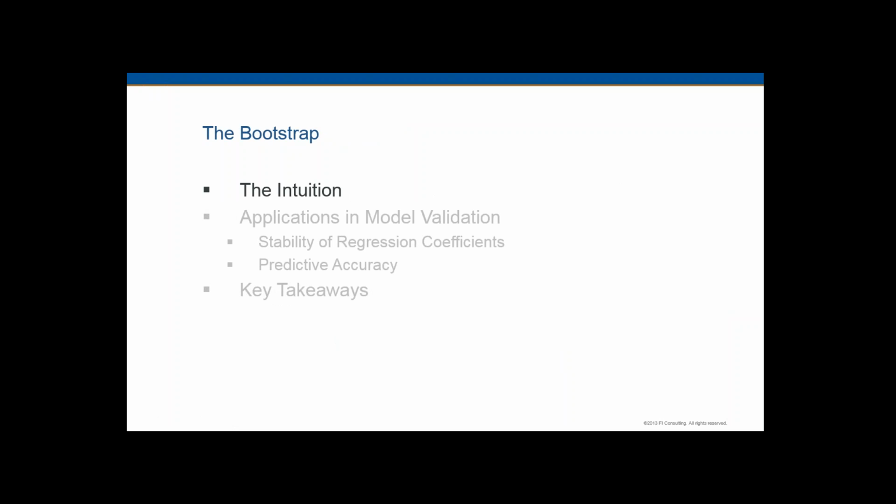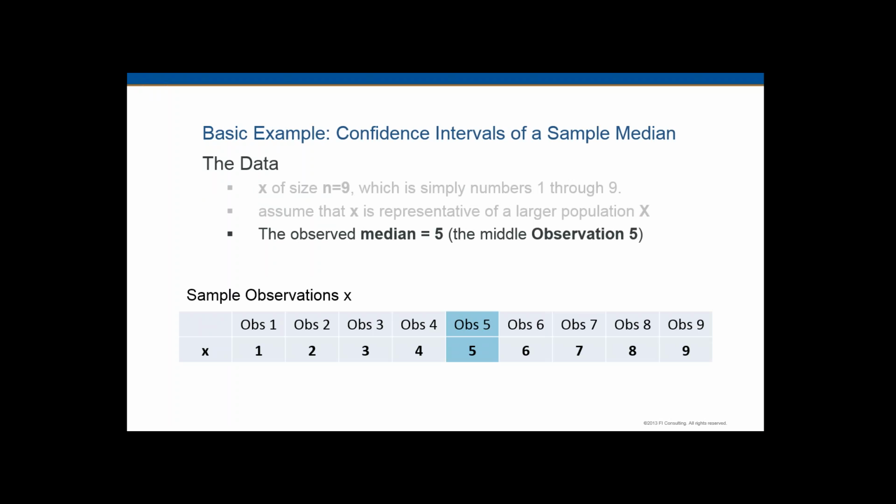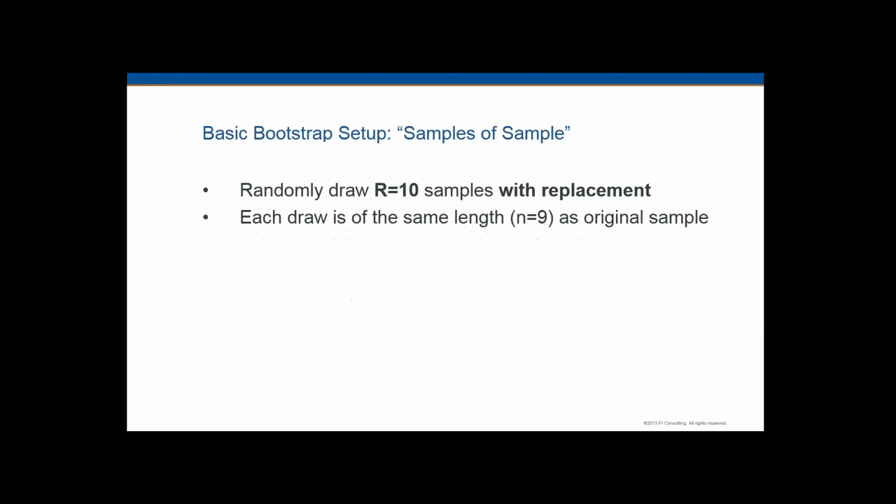Okay, so to illustrate how the bootstrap works behind the scenes, I will use it to derive an empirical distribution and a confidence interval for a median for a series of numbers. For example, let's pretend that we have a sample of numbers 1 through 9, and we assume that it has been drawn from a larger population of similar numbers, and we can see that the median in this case is 5. We are interested in the 95% confidence interval for this median, and there's actually no analytical way of doing that, but the bootstrap lets us accomplish that goal using just these 9 numbers.